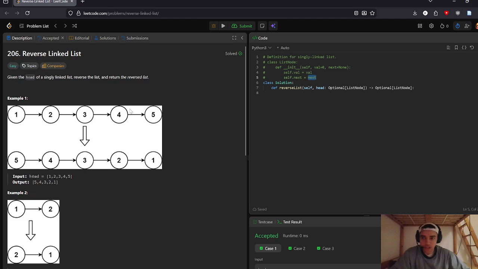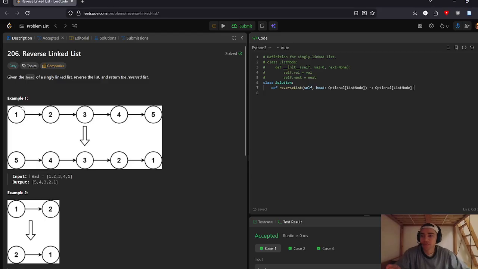As the title suggests, what we will need to do is reverse the order of the nodes. Meaning, if we have, for example, 1, 2, 3, 4, 5, the result should be the inverse order, meaning 5, 4, 3, 2, 1. And we will not inverse it in place, but rather we will return the new list node. When we say we are returning a list node, what we are actually returning is the head.